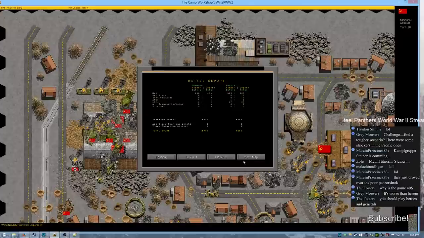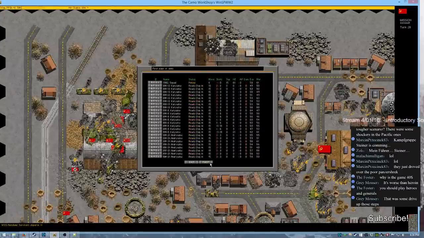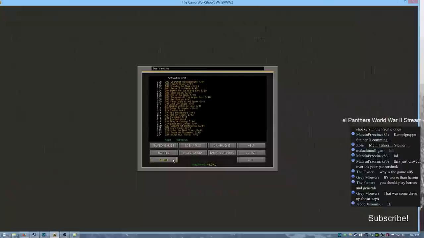So taking a look at the score here, we lost 406, taking down 625. They lost 28 vehicles in total. So overall, we put up a good fight. Almost every single one of our units is destroyed, but then again, they brought a lot more stuff than we did. So at the end of the day, it looks like a marginal defeat, seeing as you are kind of unfavored in this lineup. We didn't lose any strategic objectives, but the tactical advantage has been relinquished, to say the least. So yeah, that is Sector C.